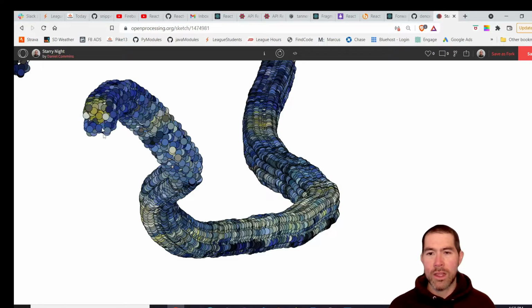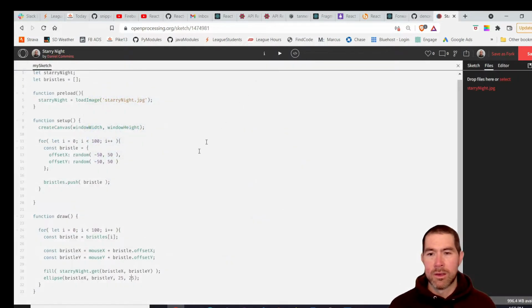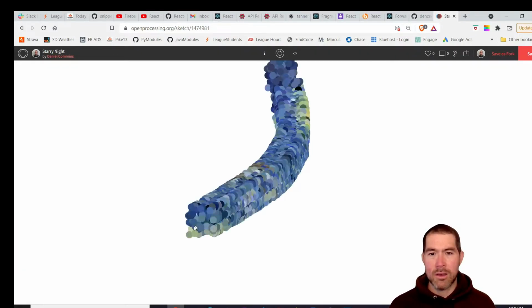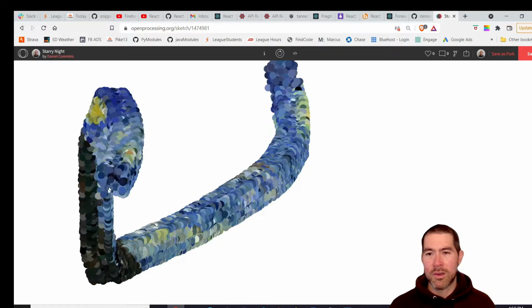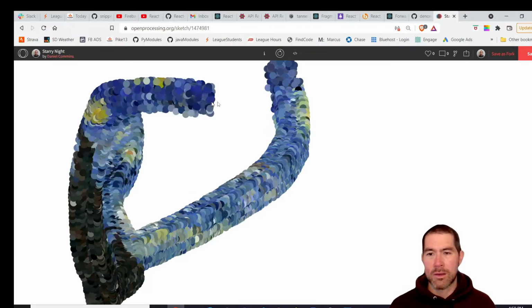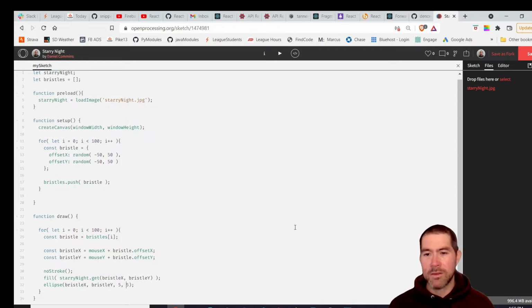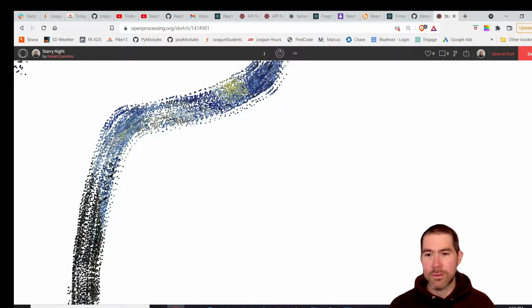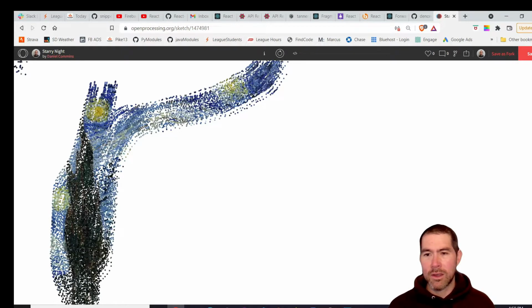So we can get rid of that in processing by just saying no stroke. Stroke just means outline. It's going to have all the bristles without the black outline. Back down to 5. All right, looks pretty good.